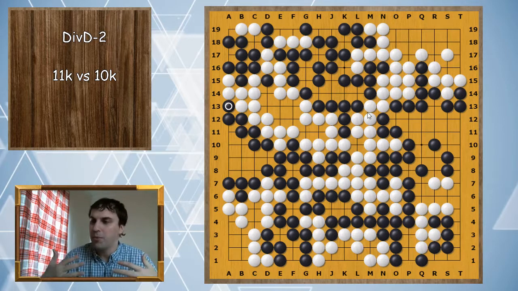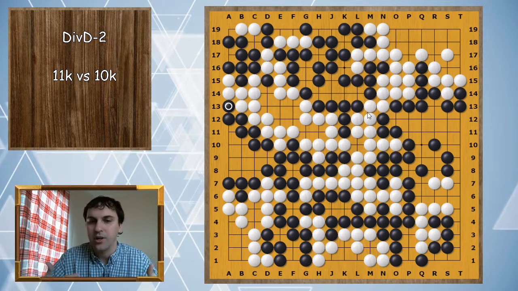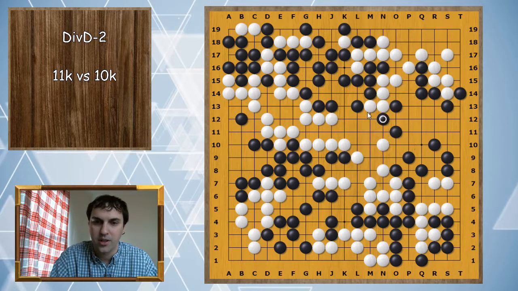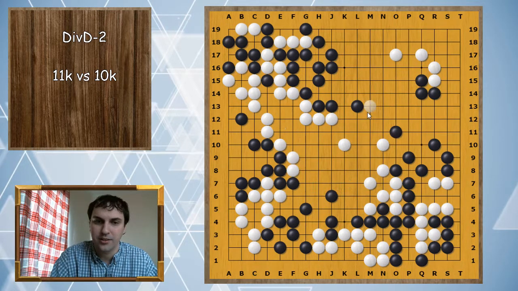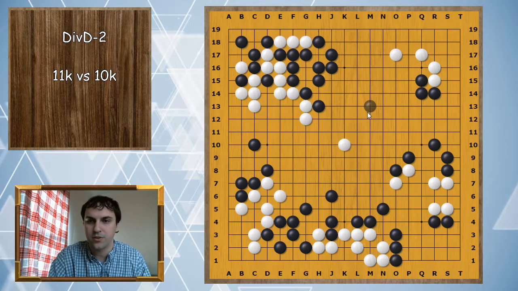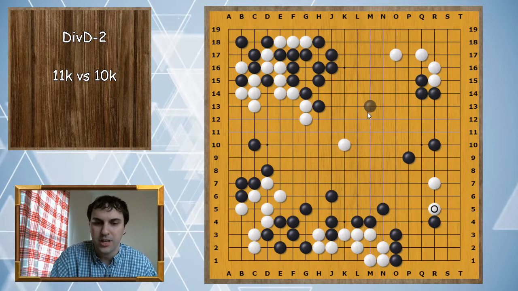But I think the more important thing was that the game was almost over in like 70 moves. The game was almost over. And Black never really lost that lead. I think we really want to focus on the first like 100 moves or the first 50 moves. I think at double-digit level, the first 50 moves are going to be the most important.